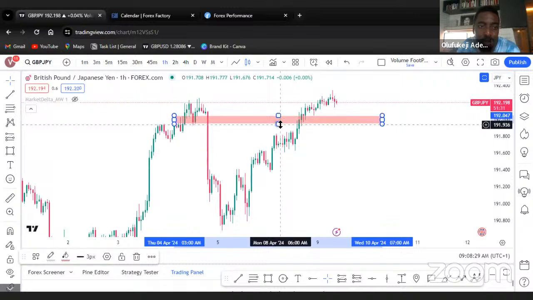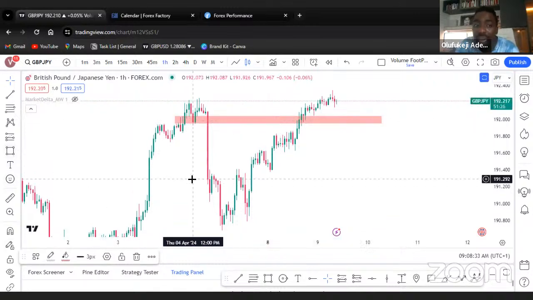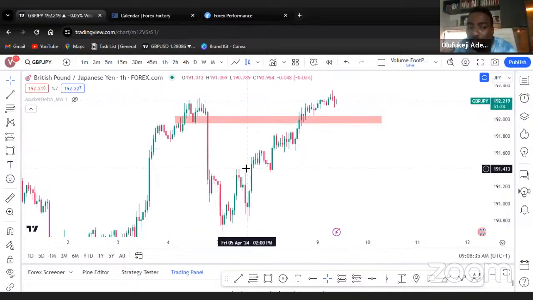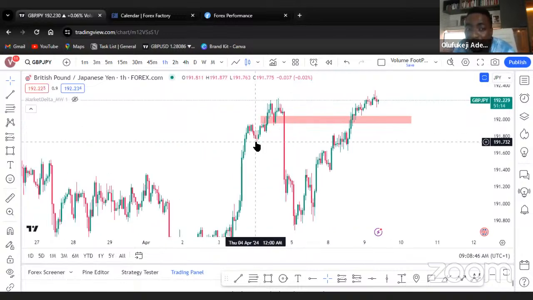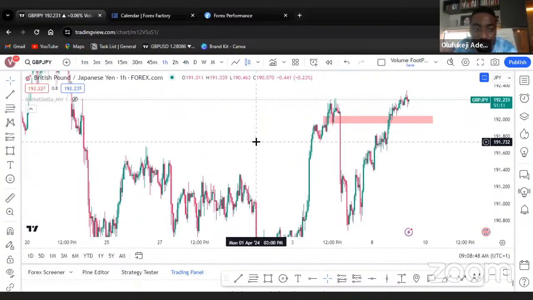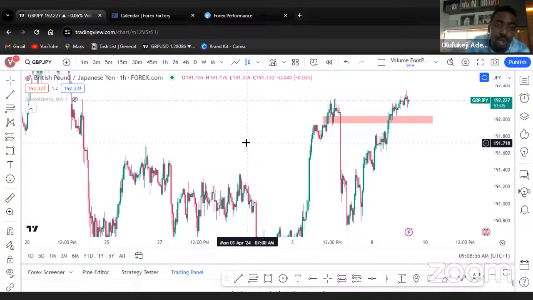And then exactly, so that was the high that was swept, and then price broke below. So I thought price would come back to that place, and that will now be our sell entry. Because if you zoom out a bit, you'll notice that even that shoulder is an inducement on a previous one. Exactly. So I thought that when price touches that place, it will collapse down.